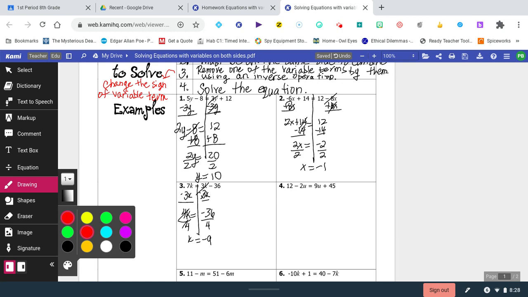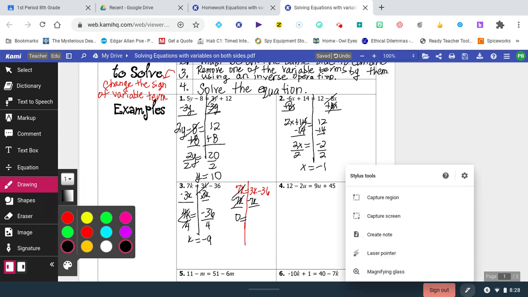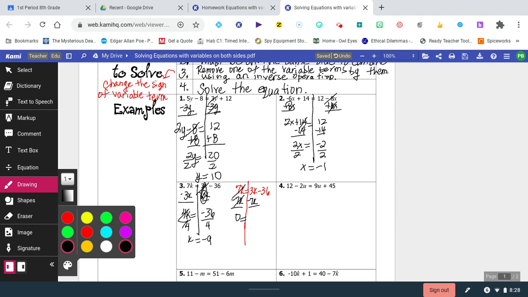All right, I'm going to show you something different. Suppose instead of the 3k term that you wanted to get rid of the 7k term. I'm going to show you why it looks a little weird, okay? So if you get rid of the 7k term, you're going to end up with negative 7k on the left and on the right. But if you look right here, it cancels. So what's left on that side if everything cancels? Well, nothing. In math, we represent nothing with a certain number. What number do we use to represent nothing in math? That would be a 0. So you have to put that 0 over here. Now on something like this, oh, let me undo that.